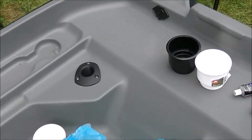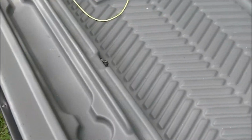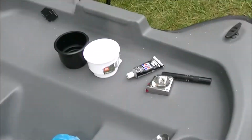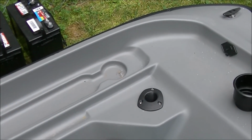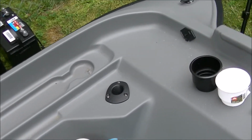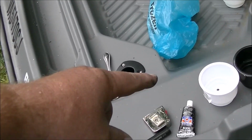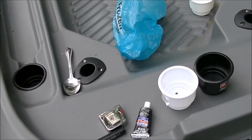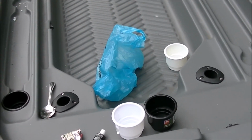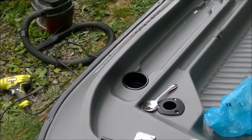So we will do three more. One there, one there, and one there. That way we'll have somewhere to put our drinks and a little cubby to put tools or whatever. So yeah, it worked out really nice. The only thing I wish is that Walmart would have had two more black ones, but they didn't, so we'll just have to deal with it. I could paint them, but I'm not going to do that. Hey, that turned out pretty good, didn't it? Looks nice.